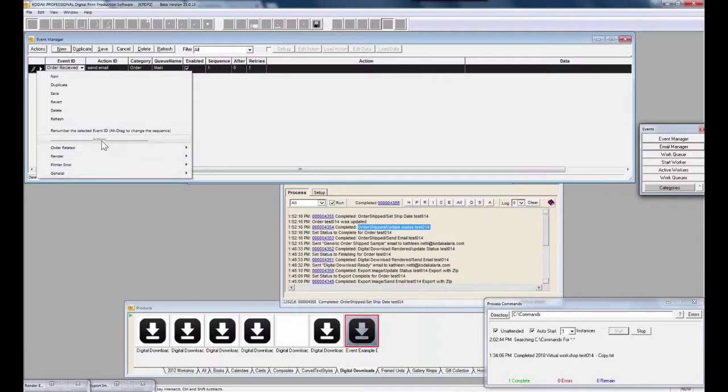But for some reason, as users, our eyes tend to not even pay attention to them. So my only point in mentioning it is to call attention to these menu separators. They're very helpful. So here's some order related actions. I could send an order email.